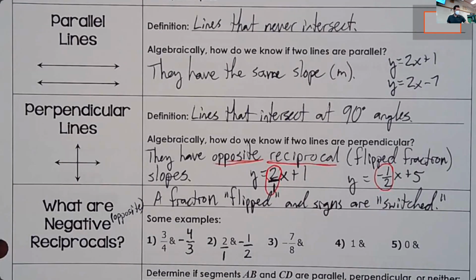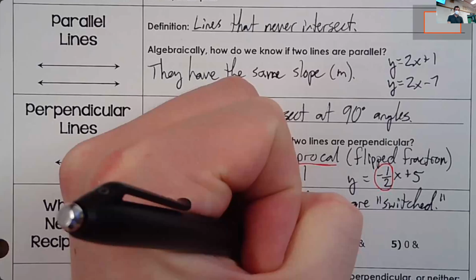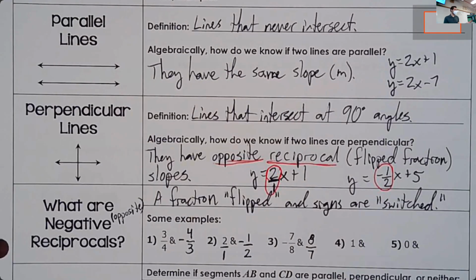All right, number three. This time we're starting with a negative number. So this one's negative, so the next one has to be what? If the one we're starting with is negative, the next one has to be what? I know we're tired, but I know we're also listening. So what is it going to be? Positive, good. And then flip over this fraction. What does that turn into? 8/7. There you go. Positive 8/7. Nice. So -7/8 to positive 8/7. One's positive, one's negative, and they are flipped over.